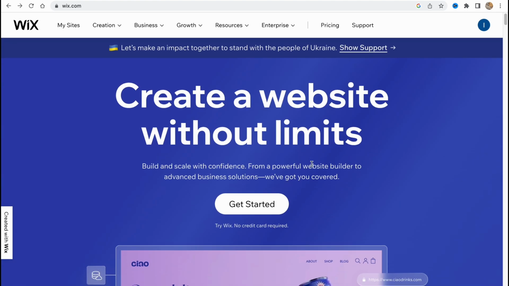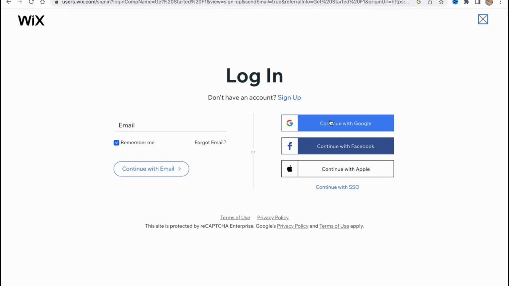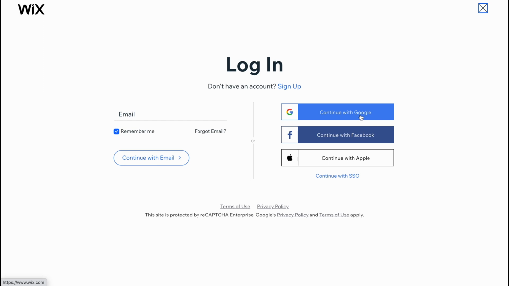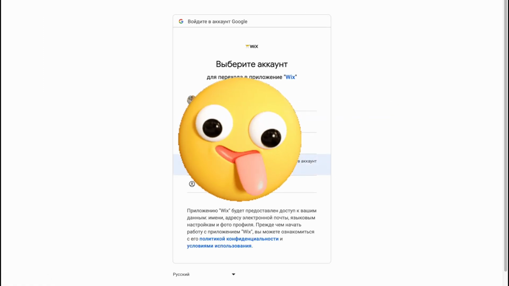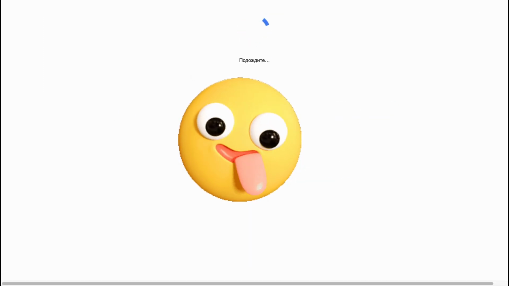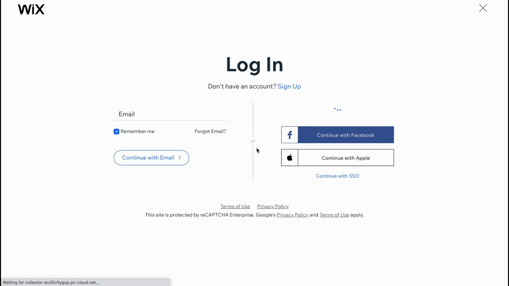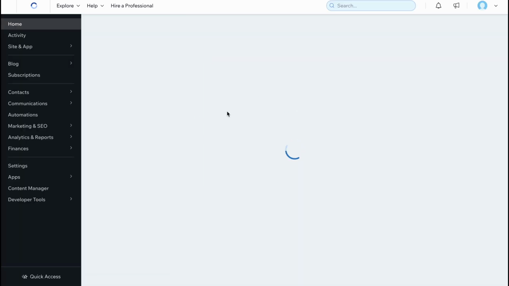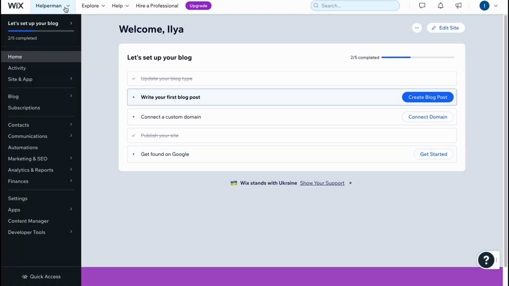In order to get started, we need to visit their website. As you can see at the top of the screen, they have some information. The site is called wix.com. We need to click on get started to create our account, or if you have Gmail or Facebook, you can simply continue with that. So I'll just continue with Gmail. For me, this is the easiest way. It may take a little time, and sometimes it's necessary to confirm our email, but now it's easy for us to create.